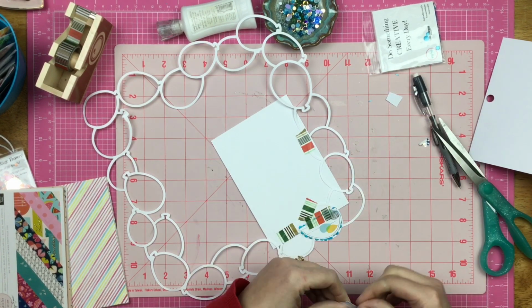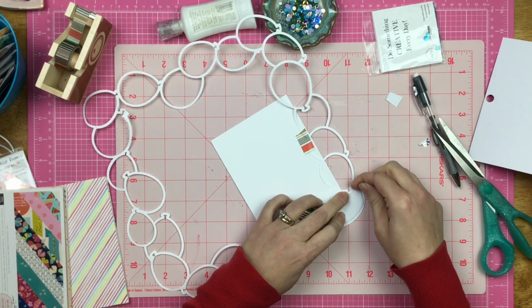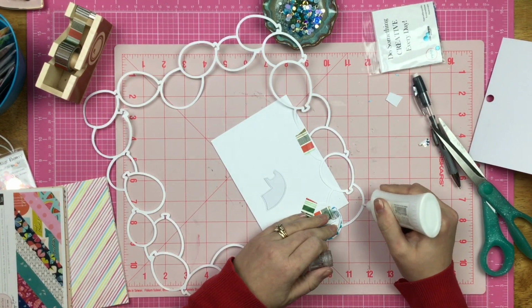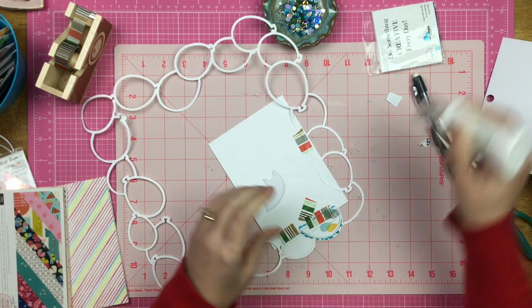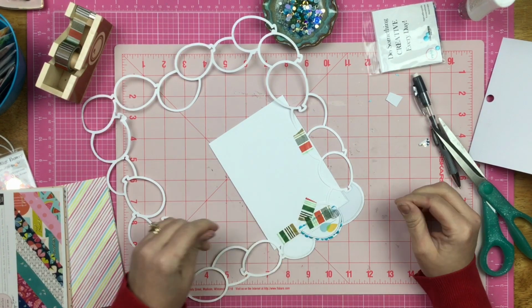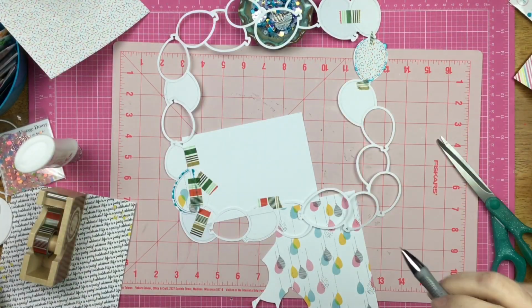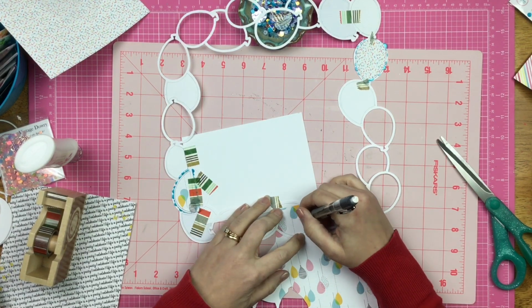I have to say, backing cut files is one of the things I really enjoy doing. It's just a lot of fun. I would imagine if you enjoy fussy cutting, you would enjoy backing cut files. And for those people that say that they hate fussy cutting, but they love to back cut files, I'm like, what are you talking about? You're fussy cutting every time you're backing a cut file. So there is that.